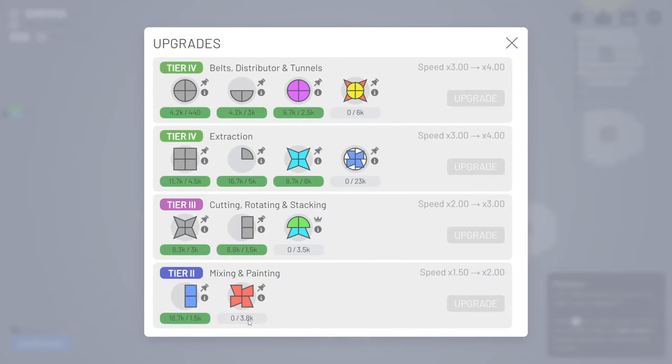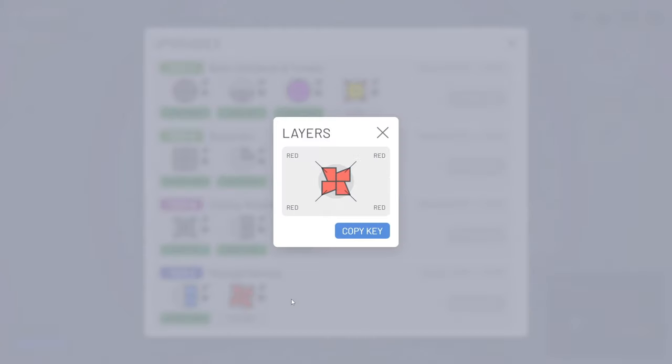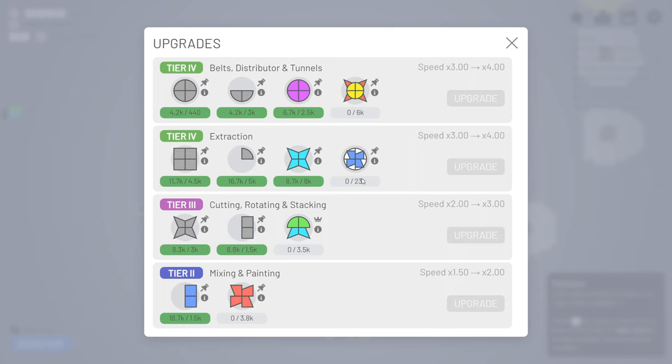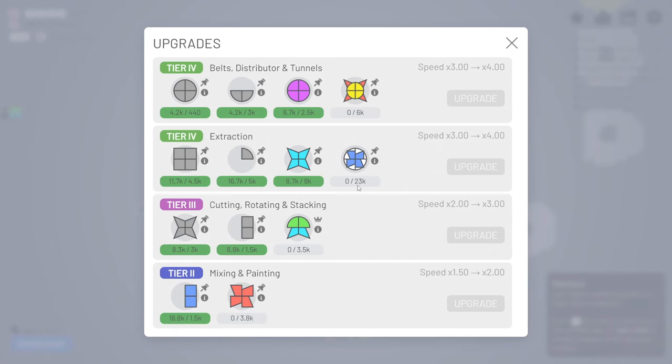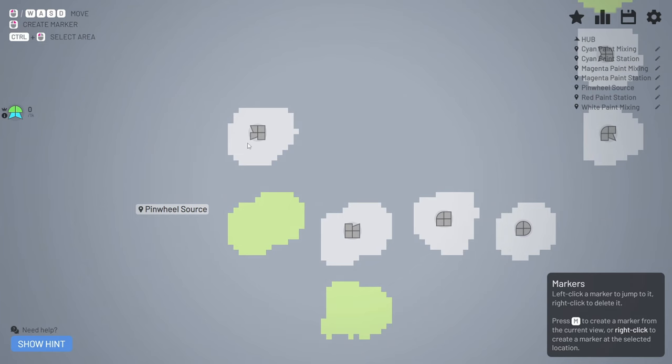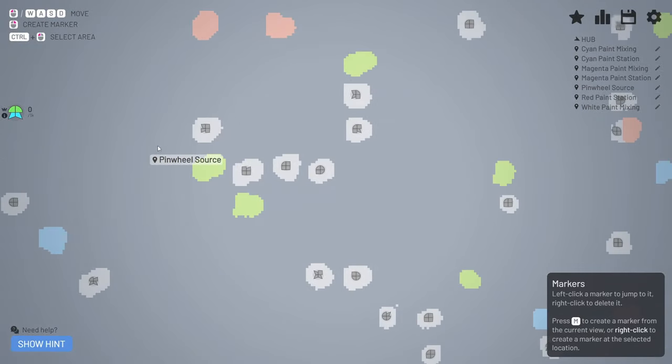We need, like we saw at the end of last episode, 3,800 painted red, right? Red. And then we need a bunch over here that we're going to paint blue. 23,000. Oh, man. So this factory is probably going to be around for a long time, if not for the duration of the game. So let's see if we can assemble these parts. Let's get on it. That's where they are.